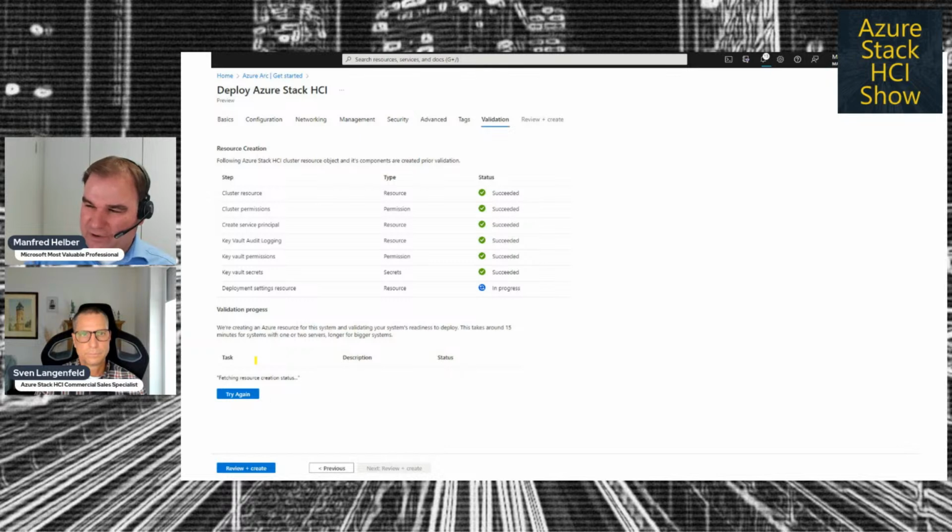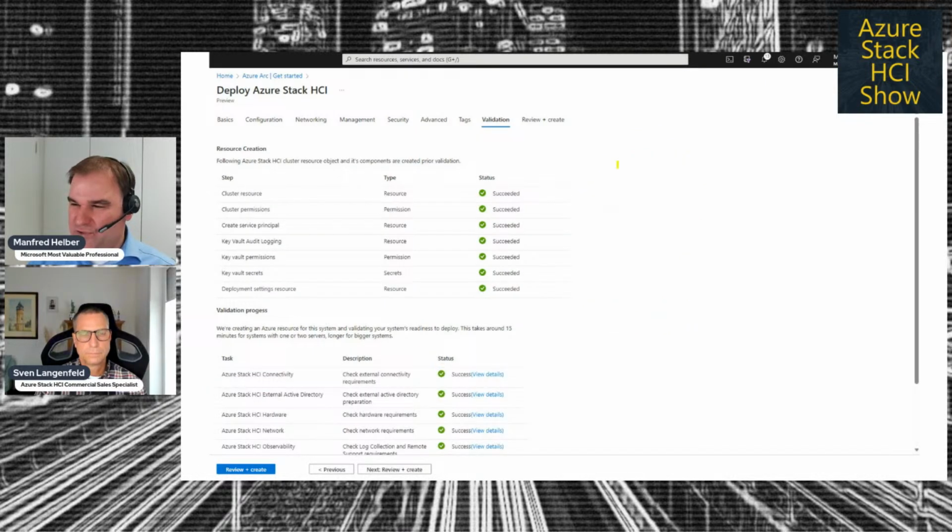If we have some errors here, we can click on the status. We can see on the right-hand side what has gone wrong. And when we fix the issue, we can try again. So we can use this validation until we have a green success sign on every step. And this is how it should look. Then we have the success and these detailed steps. And for sure, we can view the reports and the details, like in the past when we could view the deployment or validation report of the Azure Stack HCI cluster.